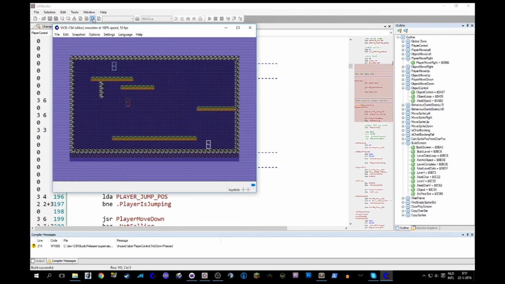But in the last episode, we had the objects standing there, and now they're moving. And as you can see, they are being blocked like the user is. It's just gravity isn't working on them, but they are moving just as the user was moving. Just one is going left and right, one is going up and down.